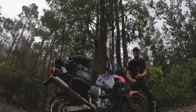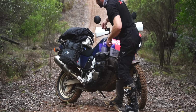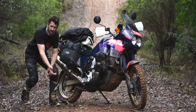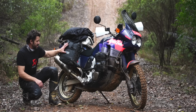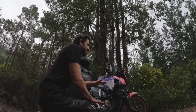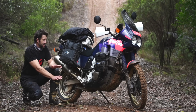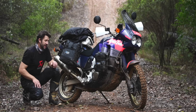I've upped the spring rates front and rear. You probably saw in the rebuild video I whacked some springs in there. Off the top of my head, I can't remember what I did. I just went firmer, okay, to allow for the extra load that I'm carrying front and rear. And it's all about trying to keep the Warhorse in its ideal ride height. You want as much suspension travel as you can achieve when you hit something, okay? And I've got a bit of gear on board now.